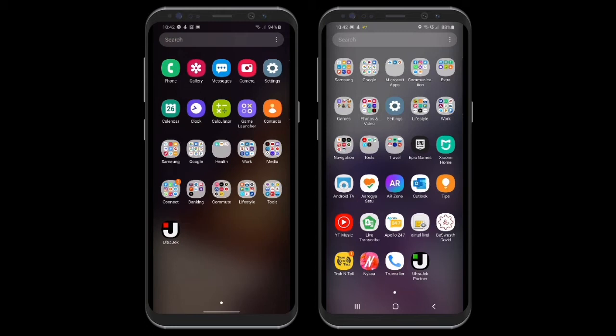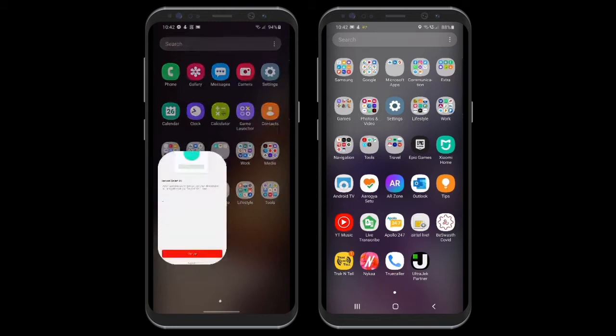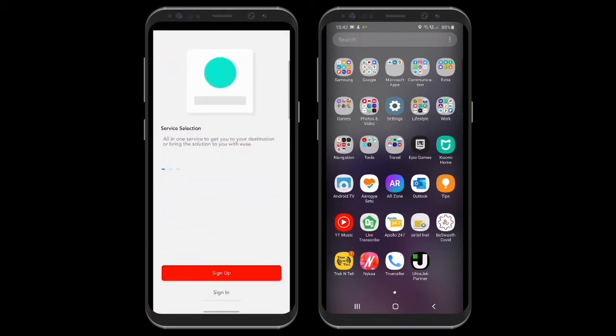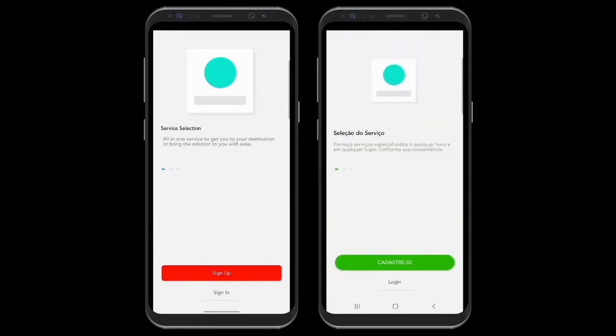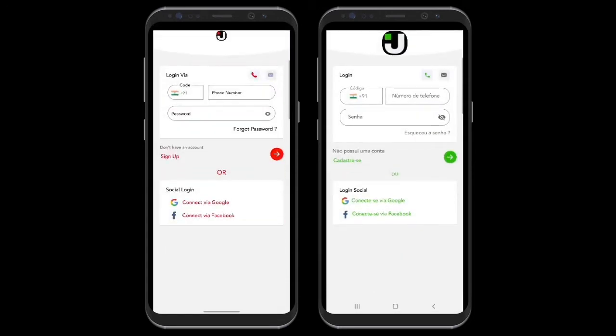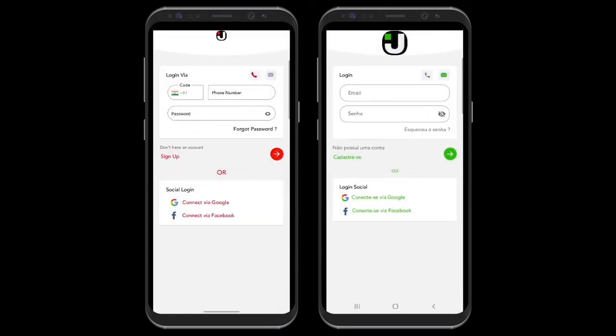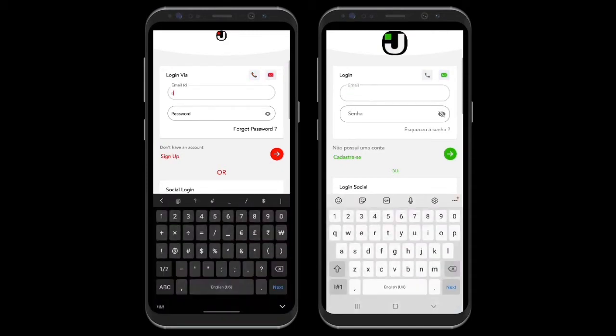So you can see on the left hand side, the icon with the red one is the user one, and the other one with the green one is the provider one. So now we are going to log in to the apps. The language difference is there because we wanted to show you that we support multiple languages. So we are just going to log in using our demo credentials.